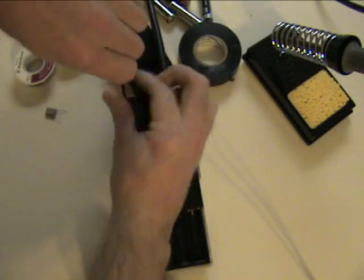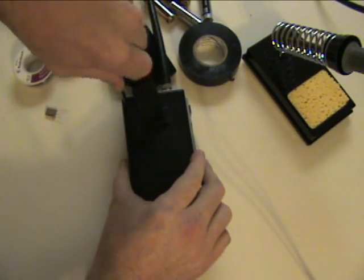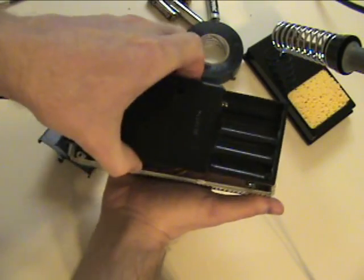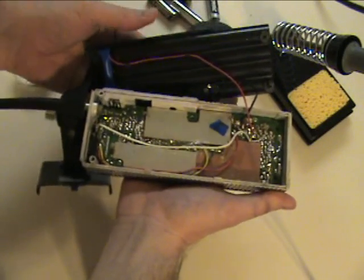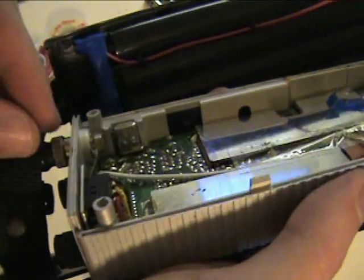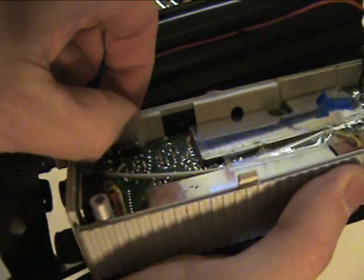Taking the CB radio apart should be just as easy as taking apart the toaster. Remove all the screws and pull the casing off. Inside you'll see a circuit board. The crystal inside is going to look exactly like the crystal you pulled out of the toaster. The only difference is that it runs on a lower frequency. Most of the crystals just plug into a socket, so you don't even have to use your soldering iron to get it out or to put the new one in.